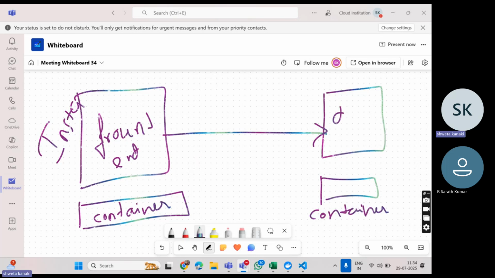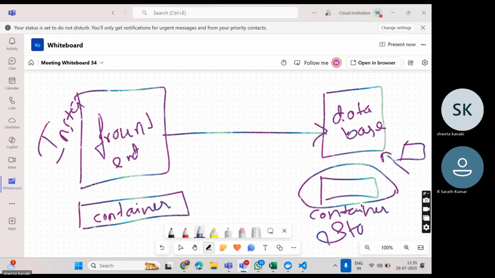What if for some reason the database server got down? It is running in one container. What happens if it is a stateless container? If it goes down, I have to create another container for this.